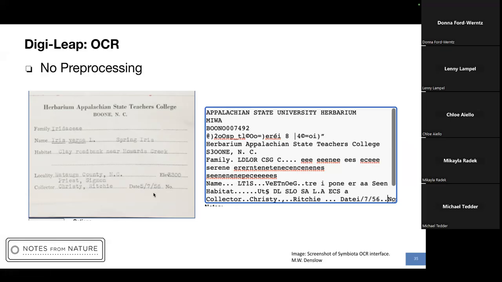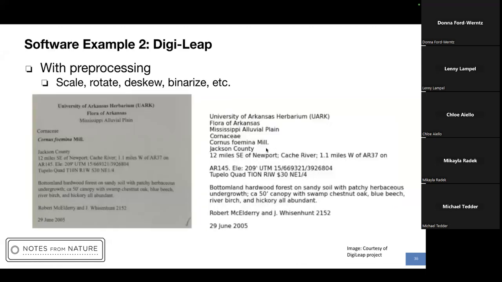These actually confuse OCR a lot, because of the dots and the different texts. So you literally get stuff like this on the right, where there's lots of gibberish or false characters being added and real characters being taken away, and so on. So one of the things we said was, well, this is a typewritten label. Can we improve upon this? What could we do to improve upon this kind of thing?